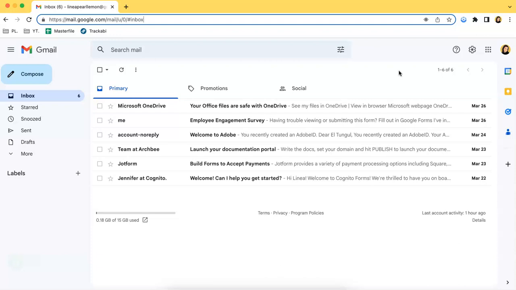As I have said, I will be teaching you how to delete multiple emails. Doing so is very easy, and it saves us some time because deleting them one by one is quite time consuming and it takes a lot of clicks.